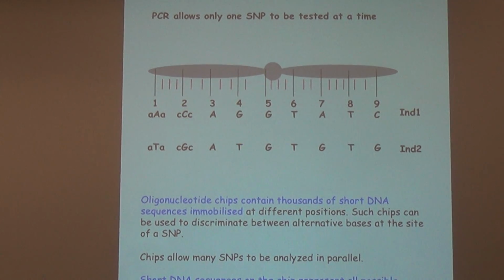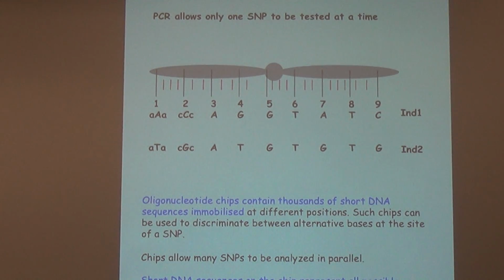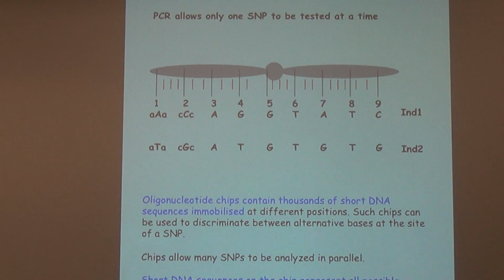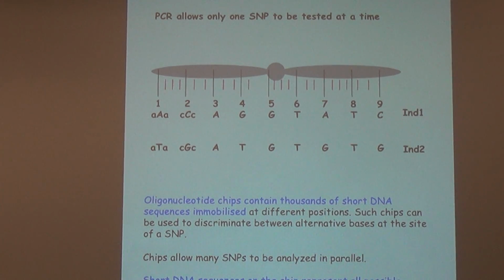We use arrays, microarrays. So what you're going to do is we're going to put each possible SNP sequence on the microarray. We're going to isolate genomic DNA from one individual. We're going to label that genomic DNA with a fluorescent dye. We're going to hybridize it to all of the potential SNPs on the microarray, and see where they hybridize. If they have a perfect match, they will hybridize. If there is no perfect match, they will fall off. That's the trick.